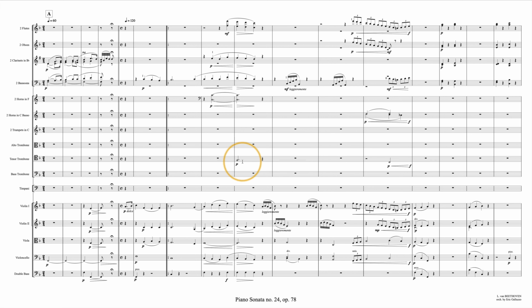Let's get back to that. It's great the way you have your first oboe and your second bassoon. It's kind of nice giving the second bassoon a little something to do. Are you sure that you want everything to be separated here? You know, down, up, down, up, down, up, down, up. Do you really want that? Da, da, da, da, da, da, da.